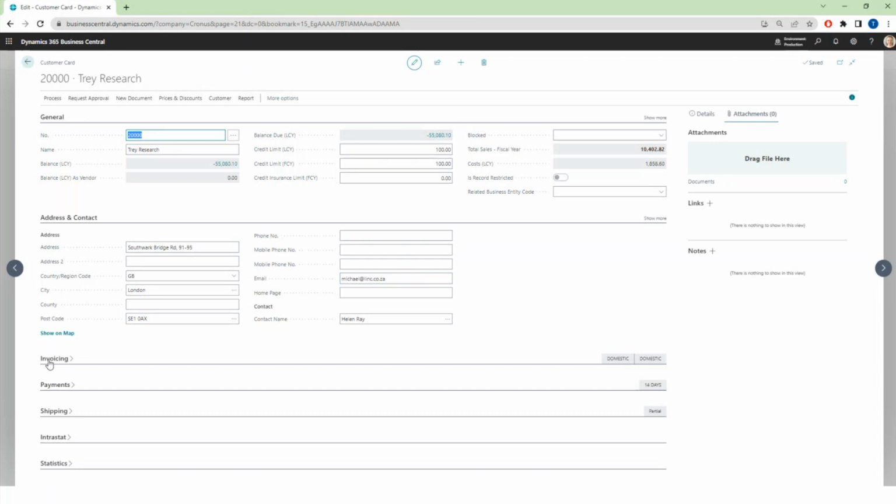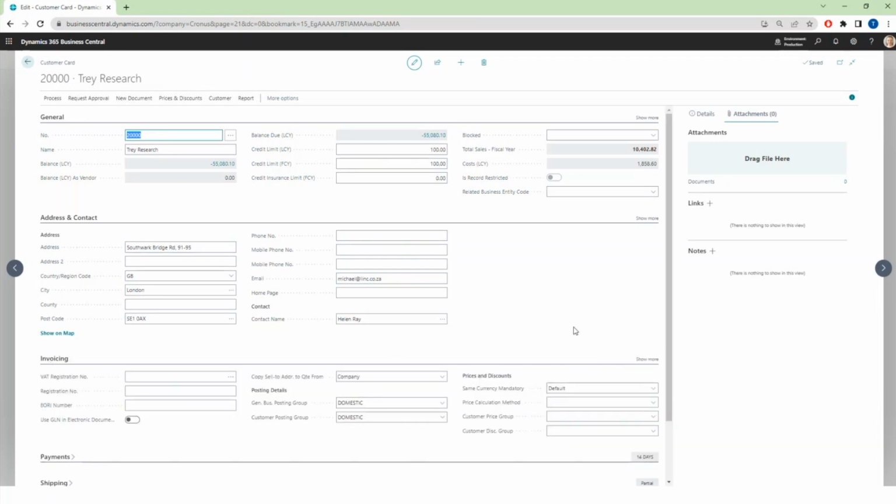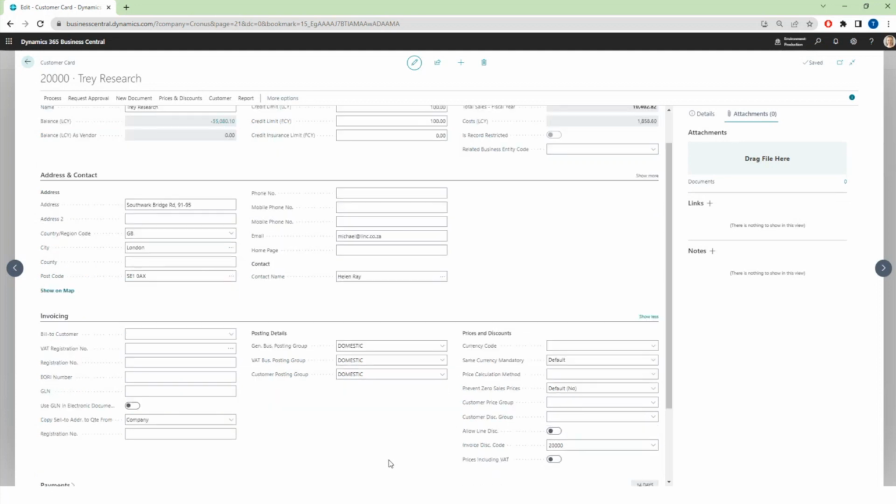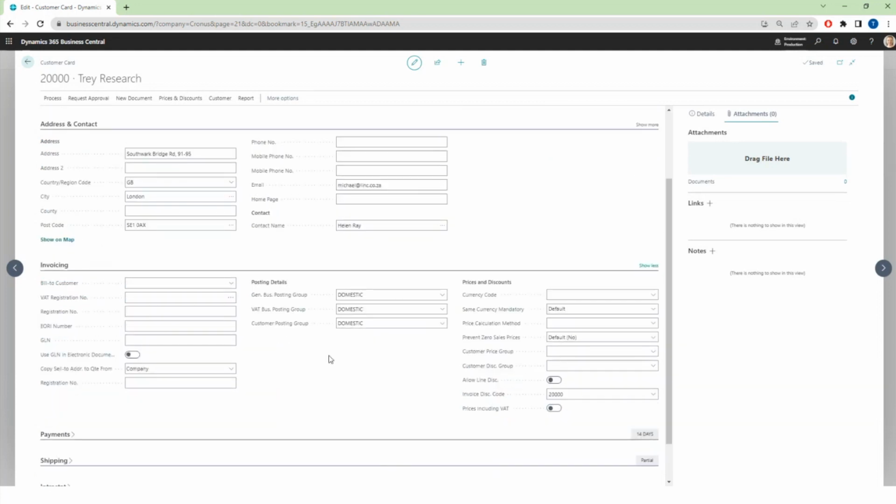On the invoicing. Okay. So the posting setup is generally found under the invoicing tab of your master data accounts, the general business posting group.